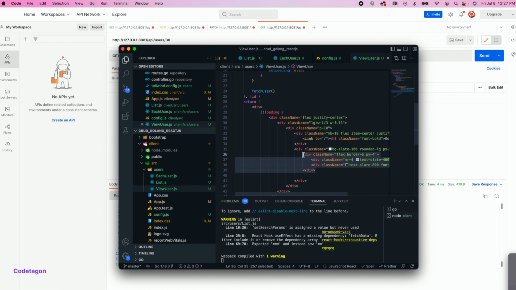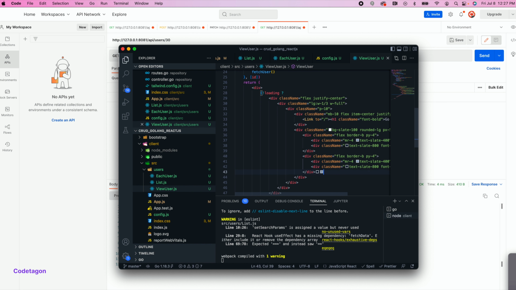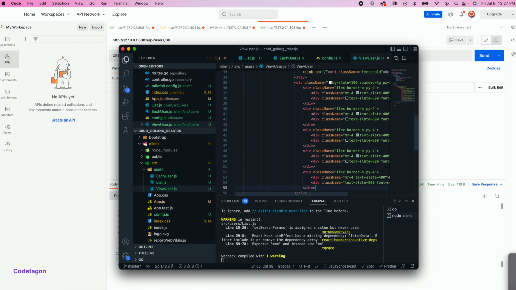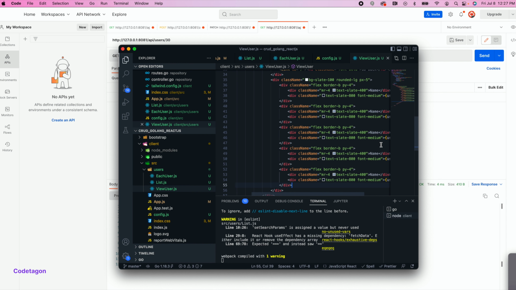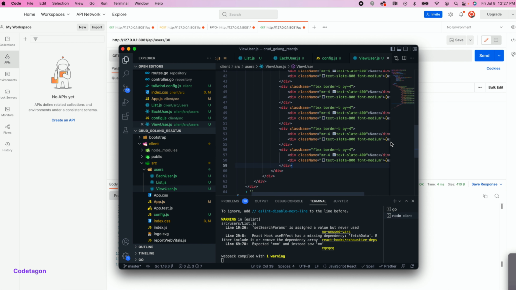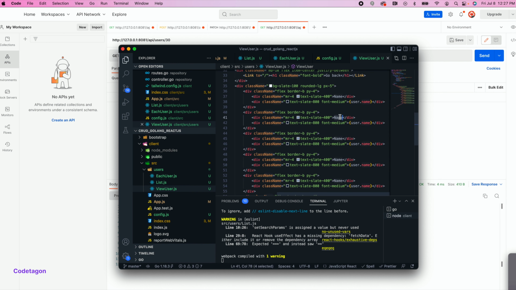So let's repeat that for the remaining properties. We have, 6 wide, 1, 2, 3, 4. So we have email and email. We have date and date.